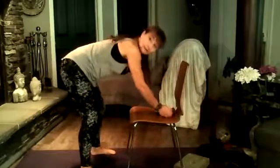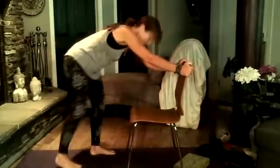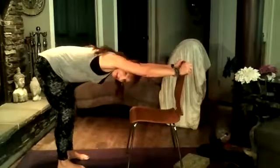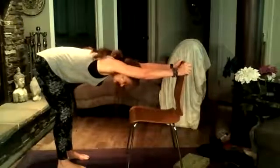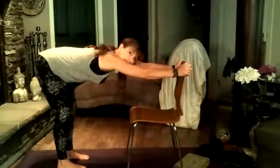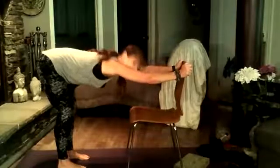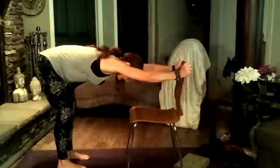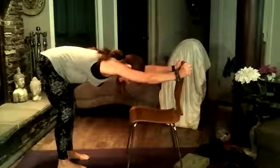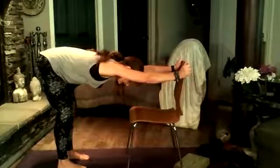And then grab the top of your chair, so you can sort of grab it on the edges. It doesn't matter if it's flat or round. And step back and give it a sink stretch. So step your feet back and then pull your hips back so your spine is nice and long here. Lift your head up and melt your heart down. Watch that your front ribs don't poke out. Keep them lifted somewhat. Feel the stretch in the shoulders. And pull the hips back away from the chair to make space in between the vertebrae and the spine.